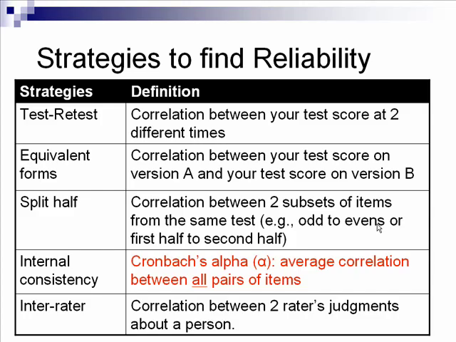There are a lot of different ways to determine reliability, and they basically involve taking measurements of two different variables and correlating the scores. If those scores are highly correlated, then we have more evidence of reliability. One way to test reliability is called test-retest: we ask people to take a test at two different times and then correlate their scores. Another strategy is called equivalent forms, where you take two versions of the same test — version A and version B — and correlate the scores. If the correlations are high, we have evidence of reliability.